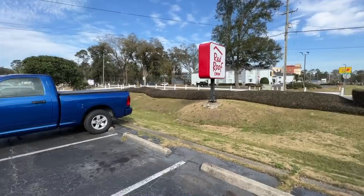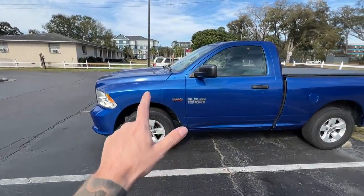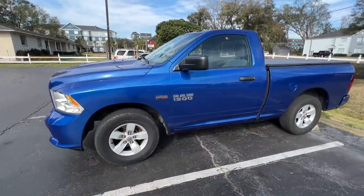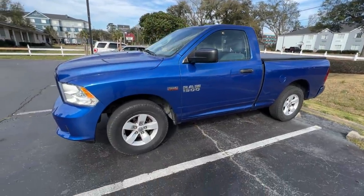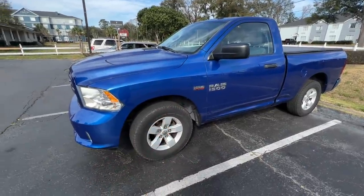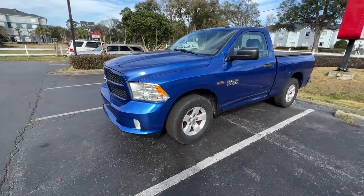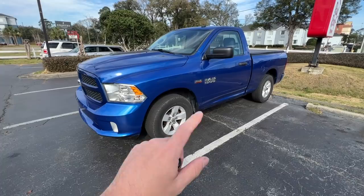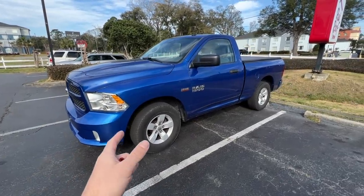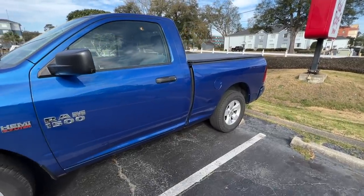Good morning to this little blue truck. This kills me looking at it this way — I cannot wait to make this thing look not like a bone stock truck. But it is what it is for now. Right now I'm in Pensacola, Florida. I got here late last night — you guys didn't miss much. I was trying to capture more of the convoy stuff with the truckers but every time I tried to get the camera out it was pitch black, just a bunch of cell phone lights waving around.